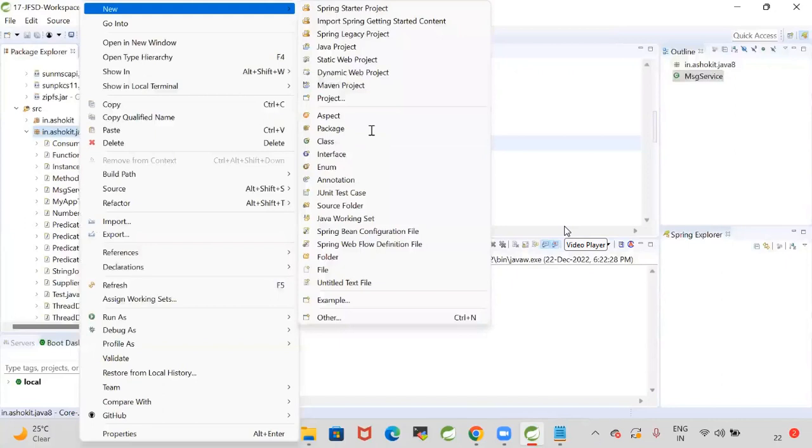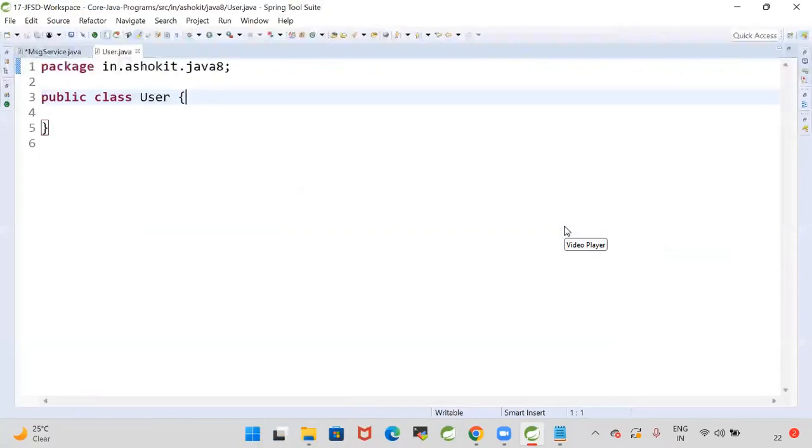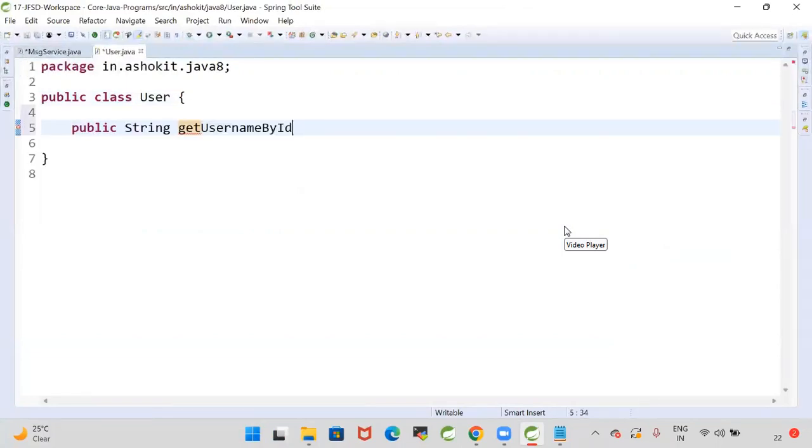I'm creating a method: public String getUsernameById, which expects an integer ID as a parameter.